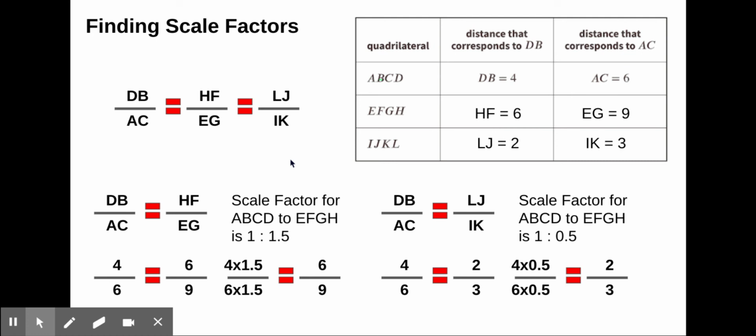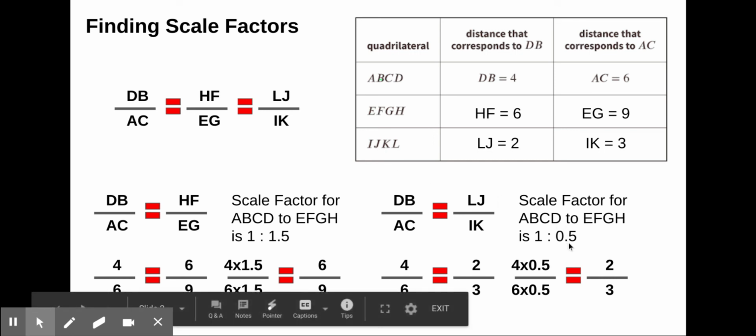When we talk about going from ABCD to EFGH, there we see another one. We're going in reverse this time because we're getting smaller. We're going from 4 to 2. Well, 4 times a half equals 2. 6 times a half equals 3. And so again, as long as we're multiplying or dividing the top and bottom by the same amount, everything works out to get our scale factor. Just bear that in mind. So the scale factor is 1/2, or 0.5. All right, that's all I have for now.